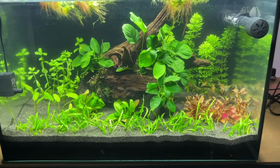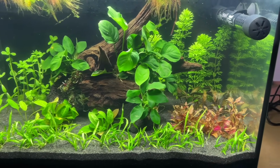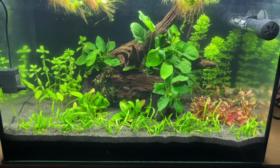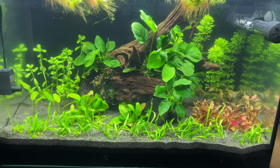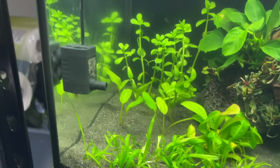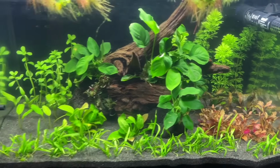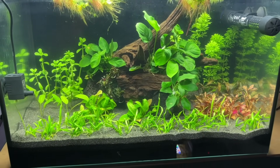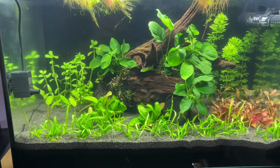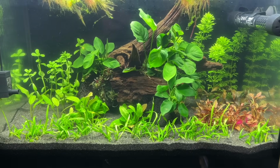Another good example is this tank, which is also less than a week old at the time of recording, and I have some Limnophila Sessiliflora in the back right corner. Now I did get some detectable ammonia on my test kit for this specific tank for the first 2 days, but then I decided to add one of the small USB water pumps to the tank, and since then I haven't had a detectable hit. It just goes to show how helpful water flow can be when the excess nutrient spike is being released out of the soil after a new setup. Because the plants are stationary, they sometimes need a little help moving the toxins from the water to the plant.